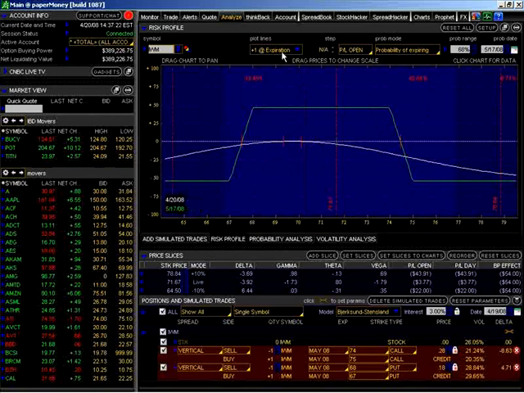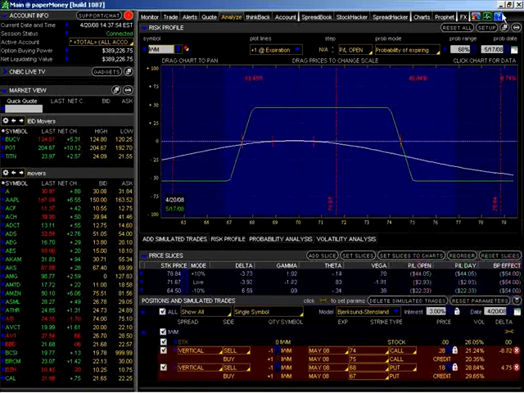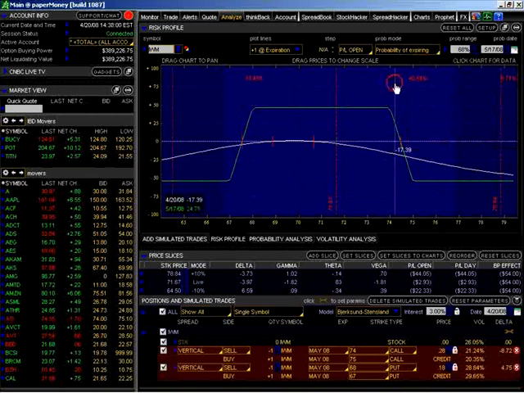Remember, options expire the third Friday. Actually, the last trading day is the third Friday of each month. The options expire the day after that. So that's why it's plus one at expiration. Expiration date, in this case, for May options, is the 16th. But that's the day that they actually stop trading, but the expiration date is the 17th. So all we have to do is take a look at, let's see, yep, it's actually the May 17th, which is the expiration date of the option.